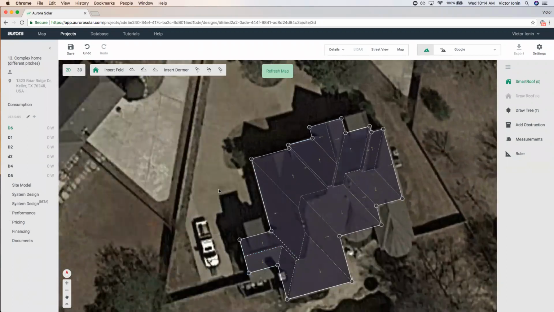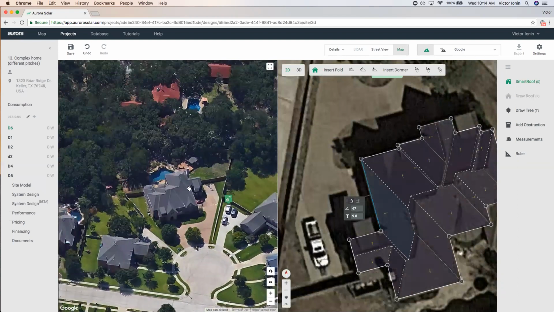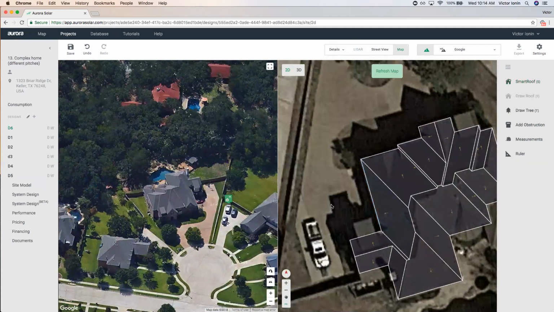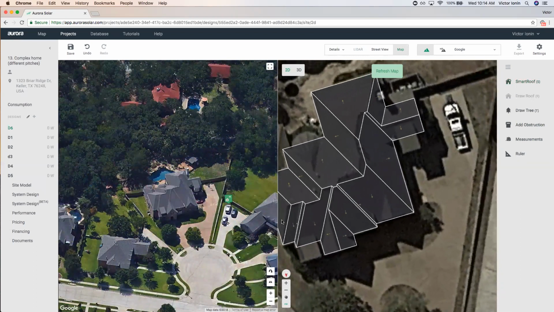Now, so the pitch is one. The other one, as I mentioned, is the height of the eave. And let me go ahead and show you how to modify that. And once you get these two complicated things down, the most difficult roof should be doable. To help me show you that, I'm going to once again open up my map view, and I'm going to annotate for you guys.